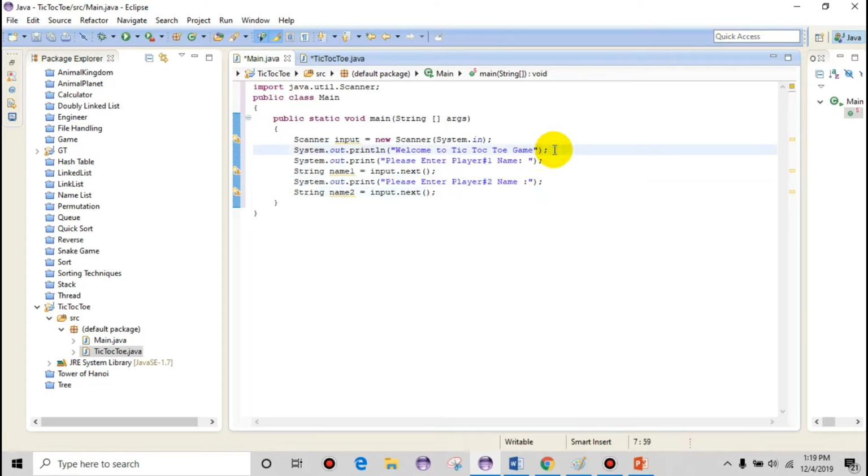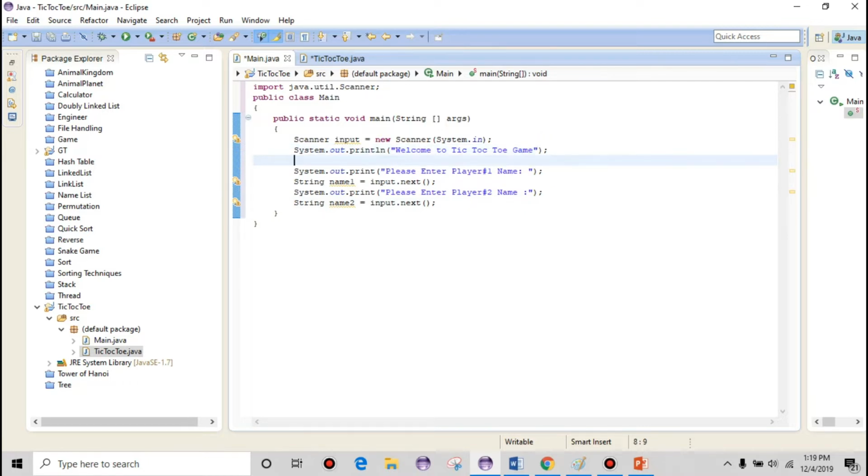So now let's make a two-dimensional array. I will make this game using a two-dimensional array. So for that I will create a two-dimensional array and it would be of char. I mean that the two-dimensional array would be of characters. You can write any name for that. I'm using arr, and it will have 3 rows and 3 columns because there are 9 small boxes for the Tic Tac Toe game. That's why I will create a two-dimensional array of 3 rows and 3 columns.